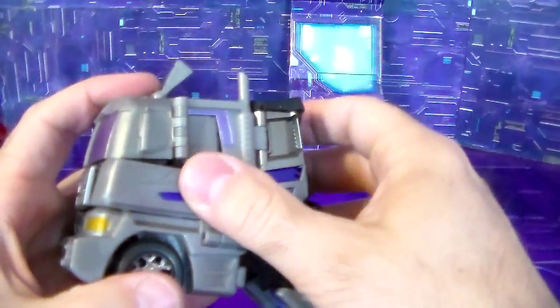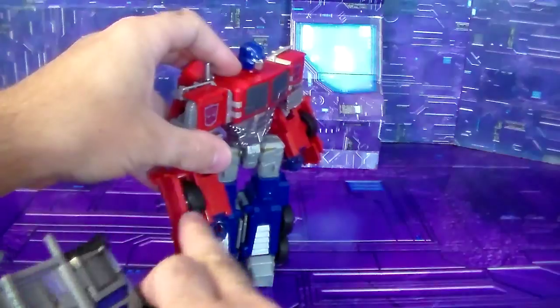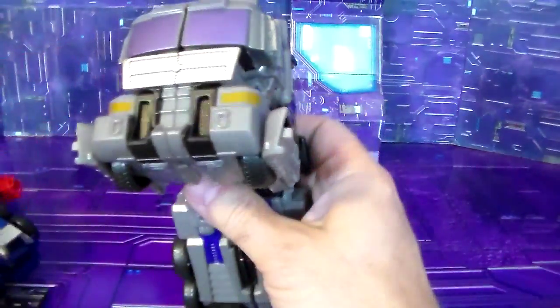And now you can go ahead and push this piece up. This was on his arm. You can see right there in Optimus, that's this piece right here that we're talking about, this little flap. So you can move that out. So we're going to move this flap in.